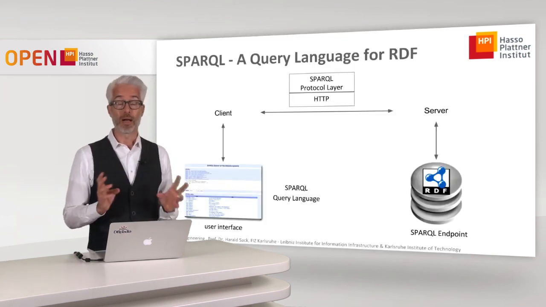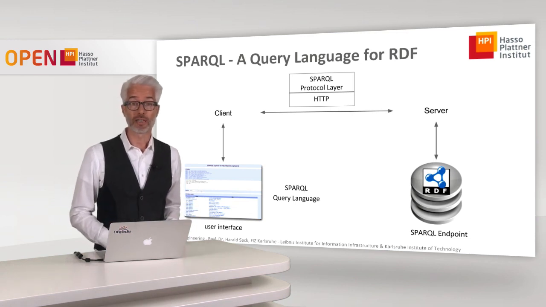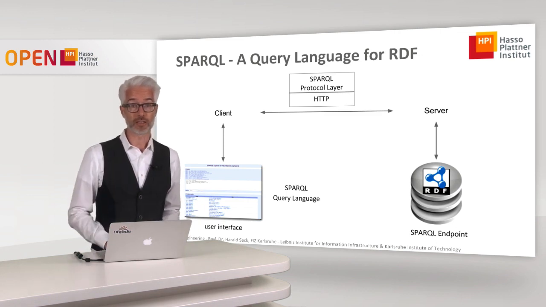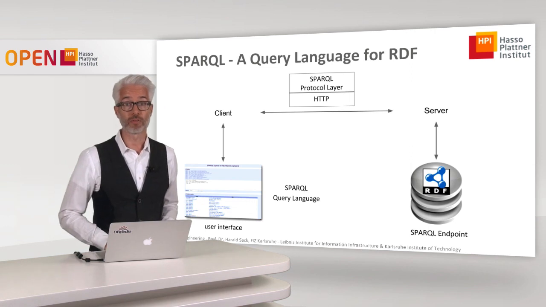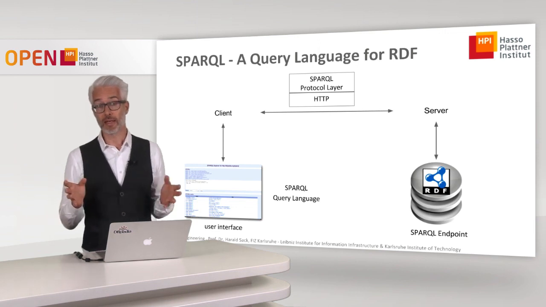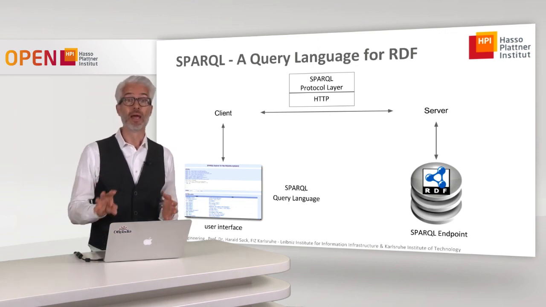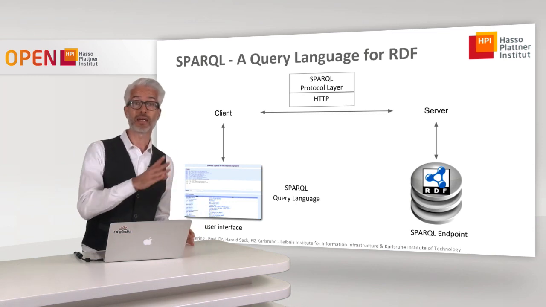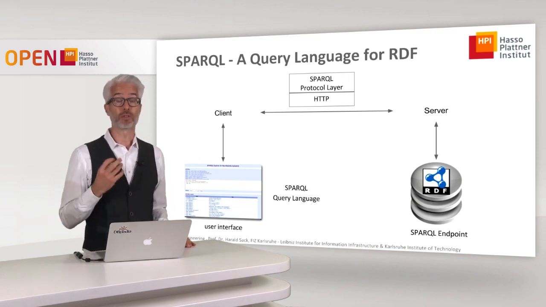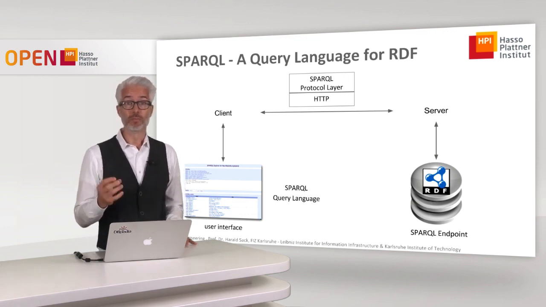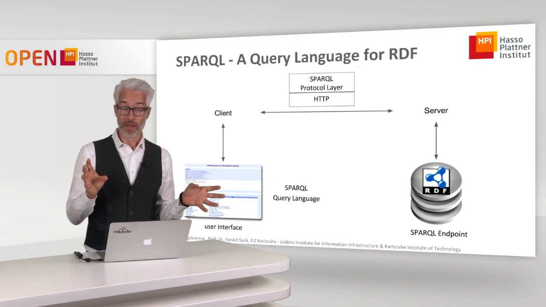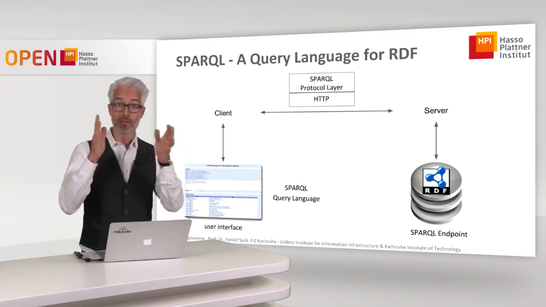First, SPARQL is communicated in an extra protocol layer over HTTP, the regular web protocol. Usually this is a client-server interaction, simply because HTTP is a client-server interaction. You have a SPARQL endpoint as the server endpoint, which is nothing else but a database which contains triples. And you have a client, and the client accesses the SPARQL endpoint via HTTP. SPARQL defines a special protocol that enables you to put the SPARQL query as part of the HTTP URL and transmit it from the client to the server.